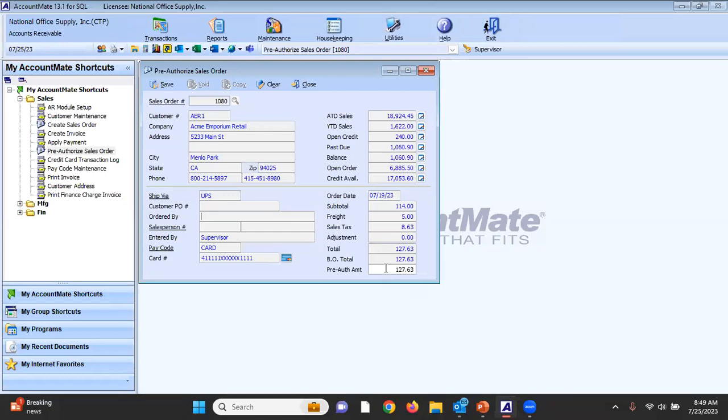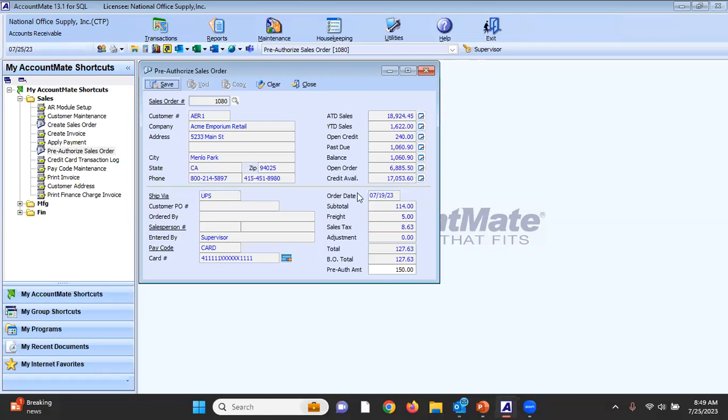As you can see, whatever your sales order back order total is the default pre-authorized amount, but you could always add an extra amount in there as a buffer in case the shipping is going to be higher than what was initially expected on that sales order, and you don't want to have the ship sales order process fail because the pre-authorized amount was not enough because you underestimated the shipping costs. So your users have the ability to pre-authorize more than what was in the original back order sales order total, in order to make sure you cover any additional freight charges, for example, that may be more than what was initially estimated.